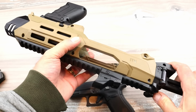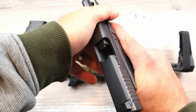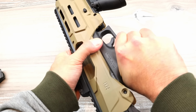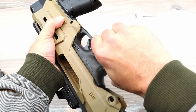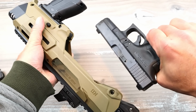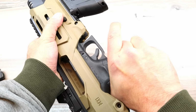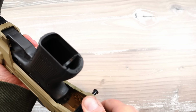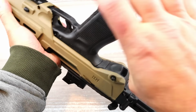But to reinsert the Glock in here, I already showed clear. It's clear, trust me. What I'm going to do is insert it and push down on it so it clicks in. Did you hear that? Watch. I wish I saw a video like I'm showing you right now because this was hard. I'm going to put it in here. I'm going to push downward that way. Downward, click in, move this. Well, that's supposed to be out. But I move this in like that, lock it in place.